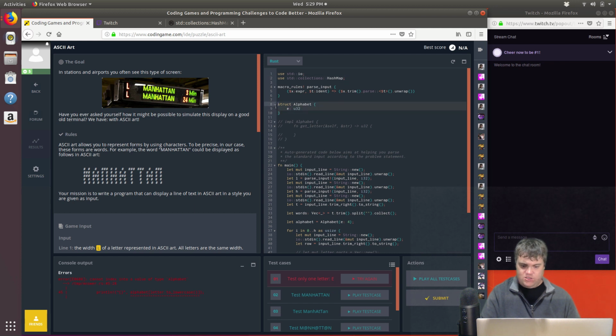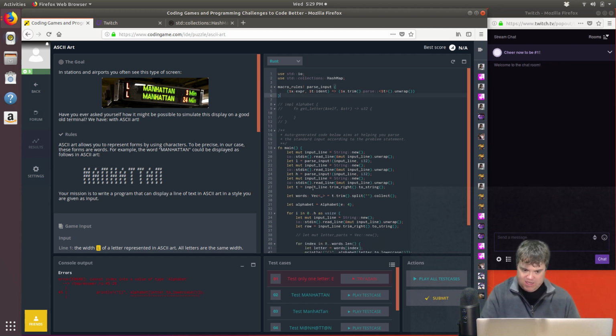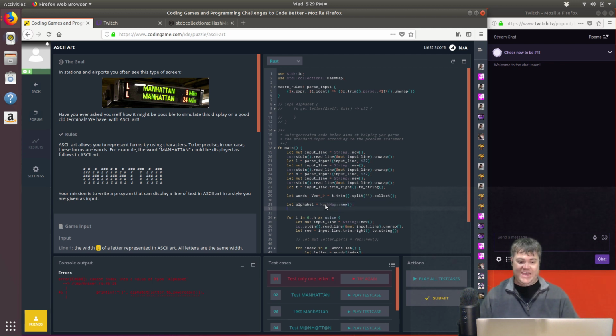We don't want a struct Alphabet. For right here, what we're going to do is let alphabet equal HashMap::new, and then we're immediately going to add to this alphabet. So alphabet.insert, and we're going to put in e, so lowercase e, and this is going to be 4. Okay. So that should figure out what it's going to be.